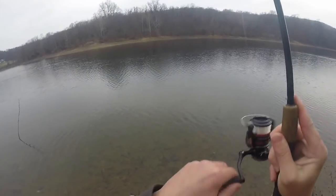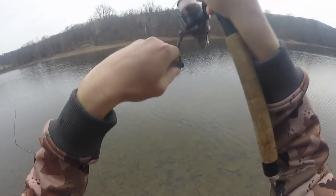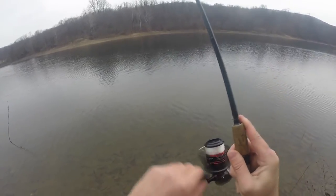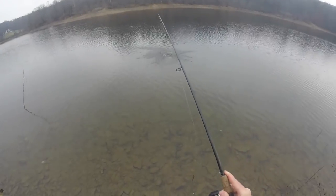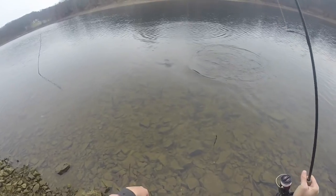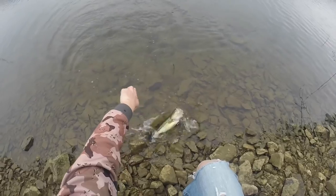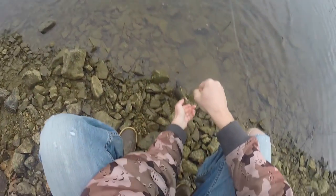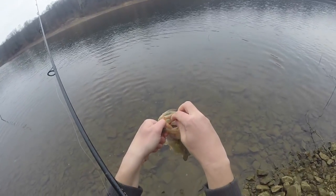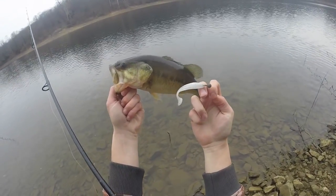Oh, fish on. Hit really hard. Oh, I was hoping it was the perch, but it's a largemouth. Hey, I'm not unhappy with this pretty little cold water reservoir largemouth. Inhaled the shiner.